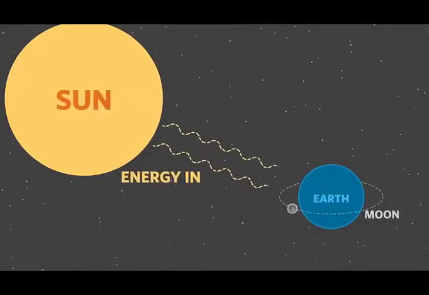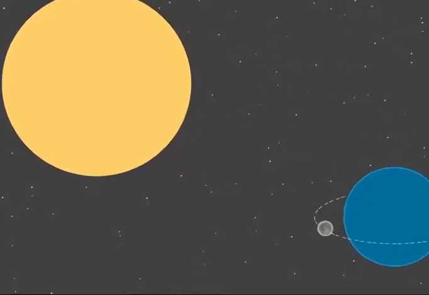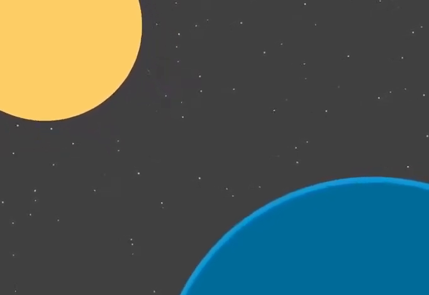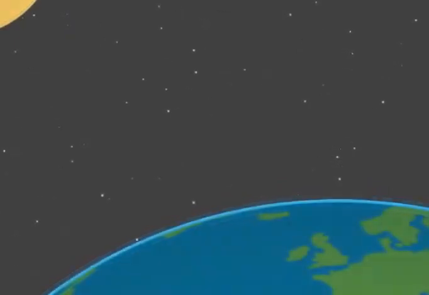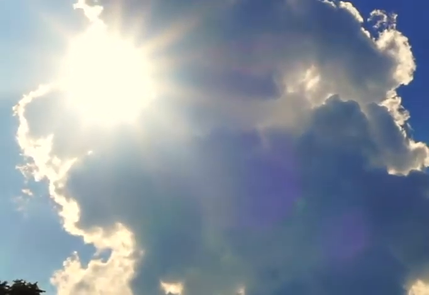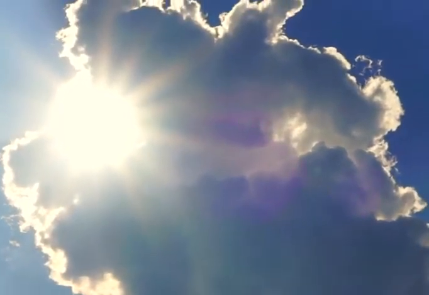Almost all of the Earth's energy inputs come from the Sun. Not all of the sunlight that strikes the top of the atmosphere is converted into energy at the surface of the Earth. The solar energy to the Earth refers to the energy that heats the surface of Earth itself. The amount of energy that reaches the Earth provides a useful understanding of energy for the Earth as a system. This energy goes toward weather, keeping the temperature of our planet at a suitable level for life, and powers the entire biosphere.